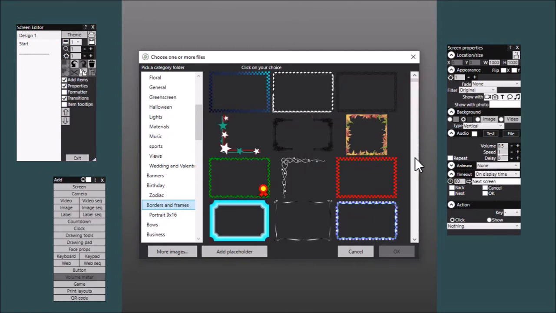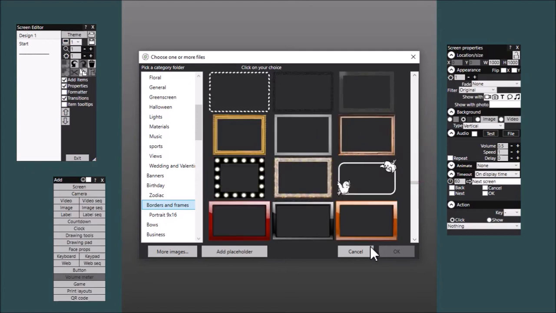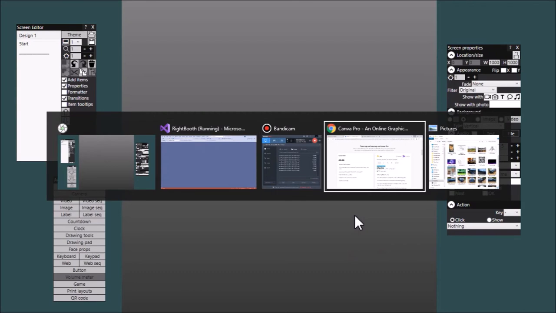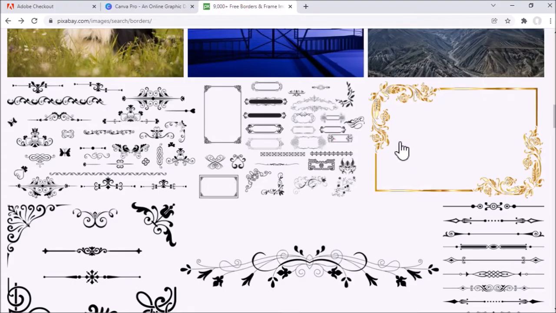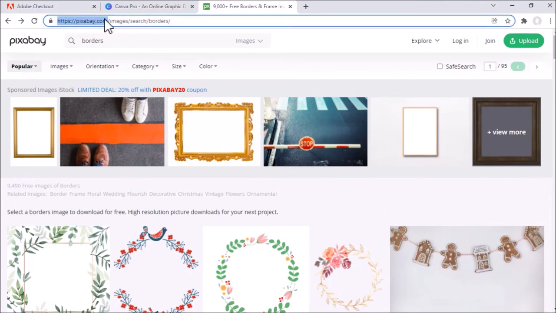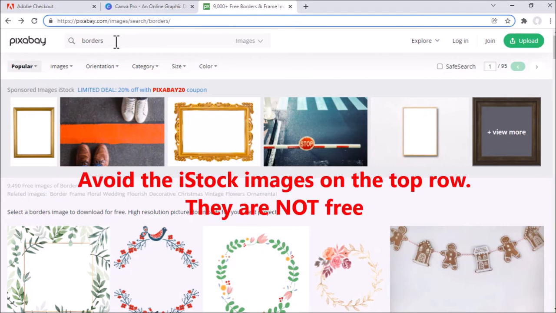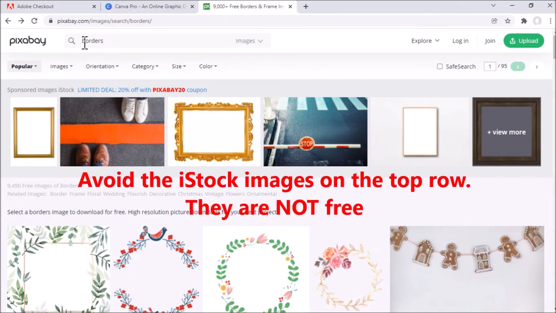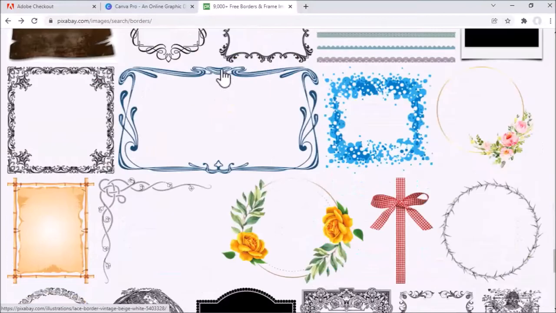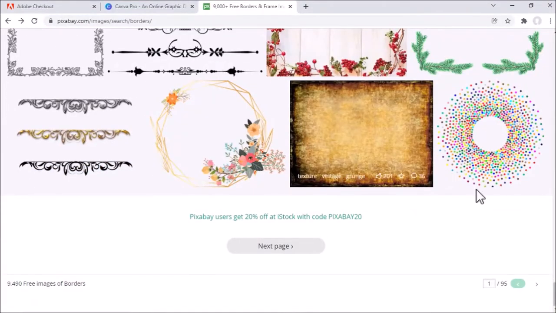I think what I'll do is I'll go and look for one that I'm going to use. Now the place I tend to go to is a website called Pixabay, and here we are. So it's pixabay.com. It's free. Everything that you get in here is free for download and commercial use. I've just typed in borders here and pressed the search, and this is what it's come up with. So there's plenty of images, and they're all, as I say, free. This is page 1 of 95, so there's a lot to choose from.